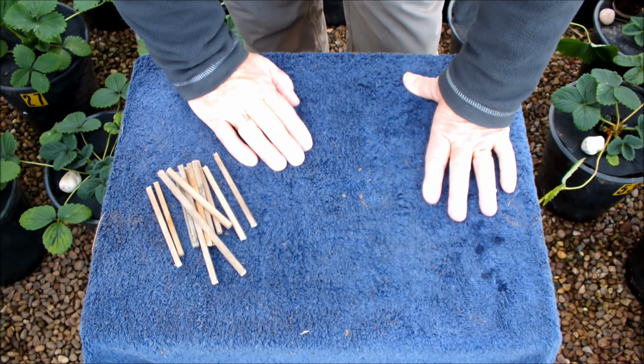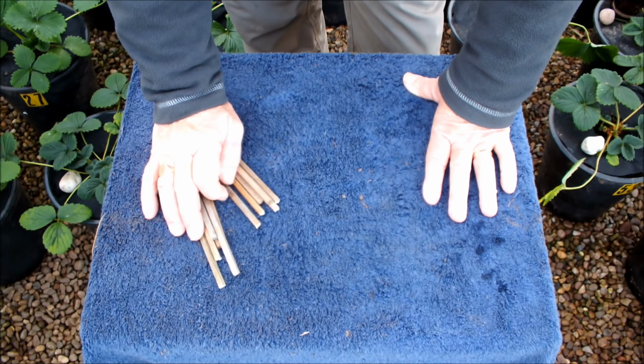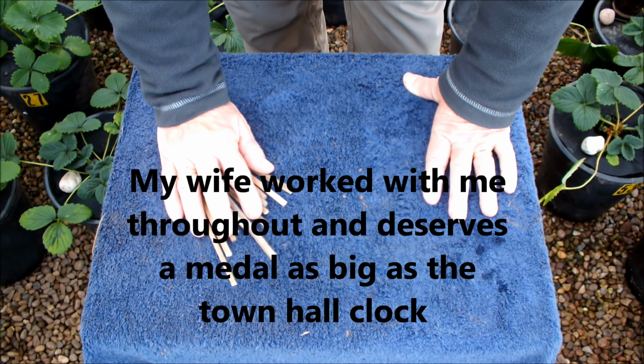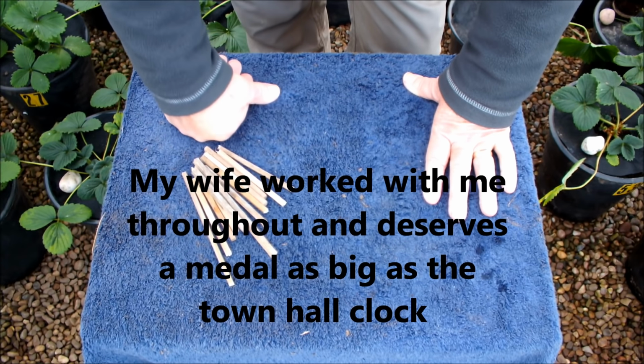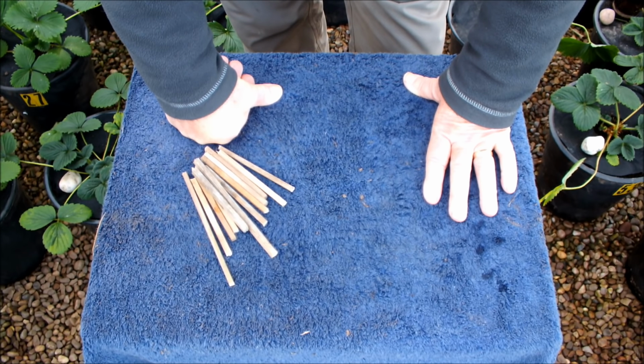And secondly, the instructions say this isn't a one-man job. Building this greenhouse is a two-man job. Well, I had my wife with me, and it took us about 10 hours start to finish, and unfortunately for us, although we started fairly early in the morning, we didn't start early enough and it nearly got dark on us, and although it was a calm day when we started, it did start to rain, so we were probably rained on for about 5 or 6 hours. And the problem with building these things is if you leave them half built, chances are they won't be there in the morning because they are so flimsy.